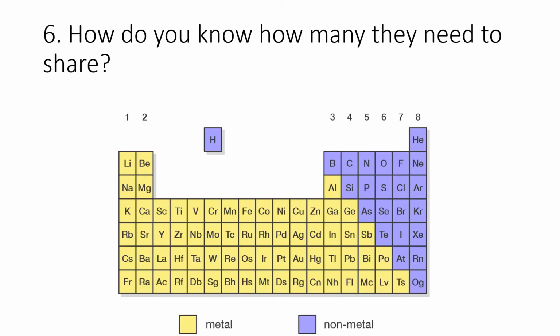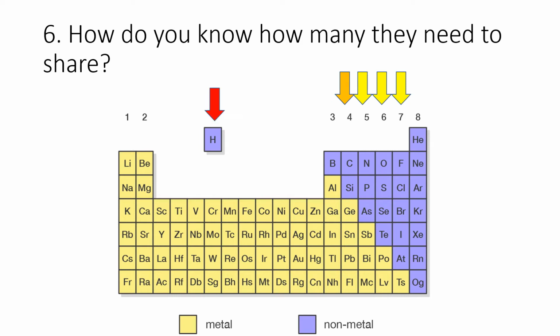So how do you know how many electrons each atom needs in order to become stable? How many they will share? How many will go in that sharing area? Well, look at your periodic table, and it's the same idea as your ions. If you think about group 7, when it's ionic bonding, it gains 1 electron. It's got 7 electrons in its outer energy level. It gains 1 to become stable. It needs 1, so it will share 1. Group 6, it needs 2, so it will share 2. Group 5, it needs 3, so it will share 3. Group 4 we've not done before, but it has 4 electrons in its outer energy level. In order to fill it up to 8, it needs 4, so it will share 4.